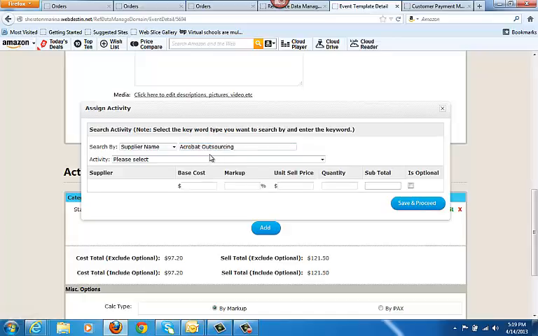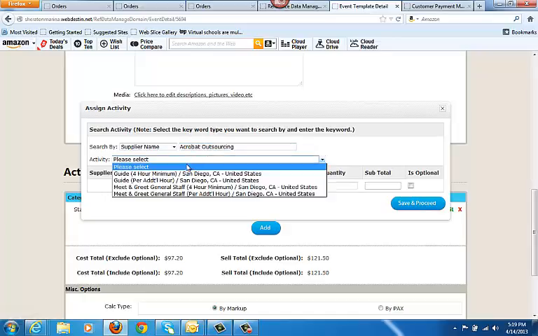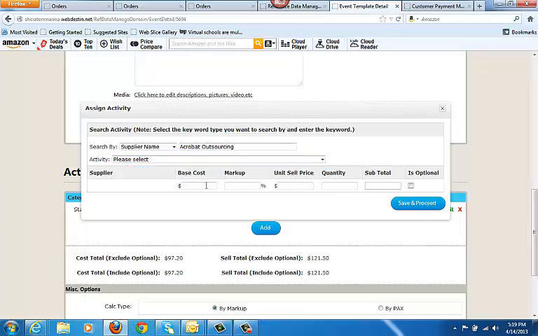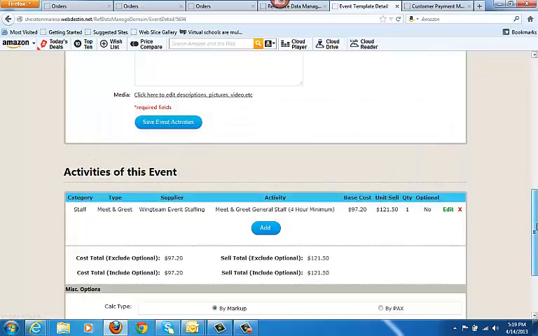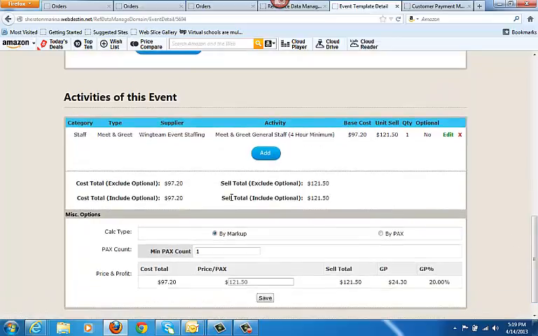Once you have selected the supplier, you will then be able to select an activity from the drop-down menu as it's already been currently loaded in the system by you. You can change the base cost, the markup, unit sell price, minimum amount of quantity, then you will click Save and Proceed, and the item will have been added to the activities of this event.